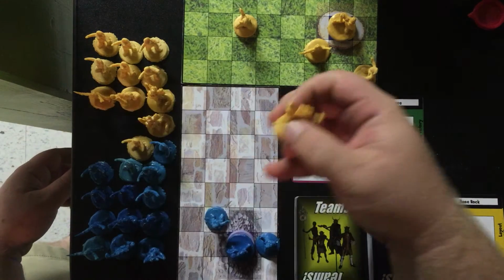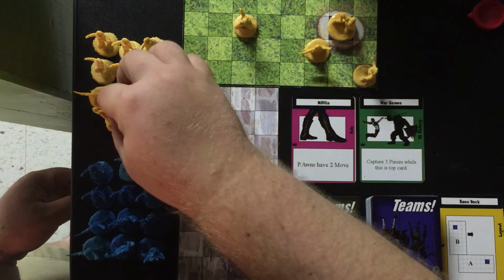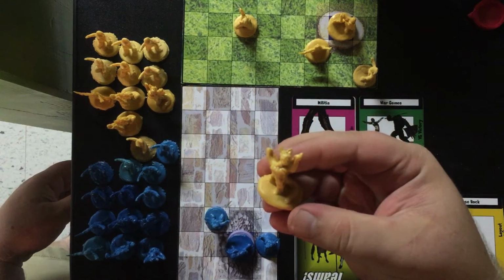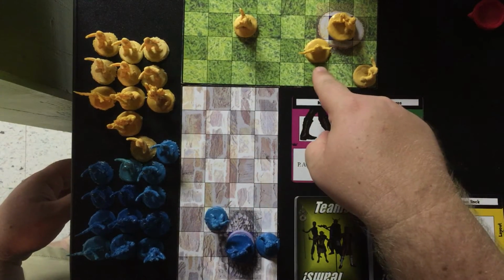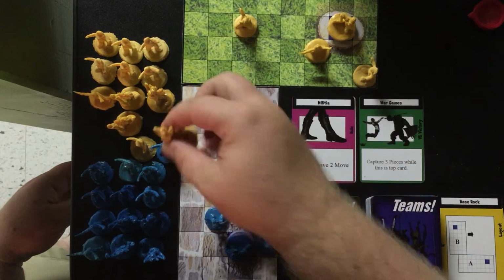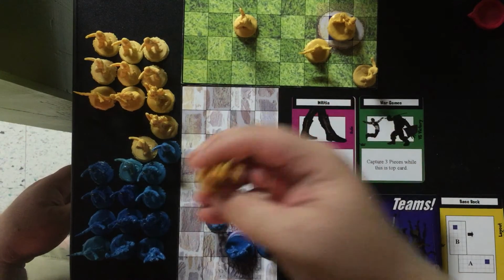Your other special pieces are your battle mage, which is balanced. It's got 2 move and 2 fight. And then you've got your raiders, which have 3 move and 1 fight. So you have 1 piece that's good at fighting, not good at moving, 1 piece that's good at moving and not at fighting, and 1 piece that's balanced in between the 2.